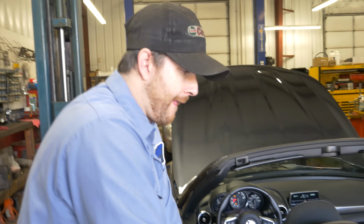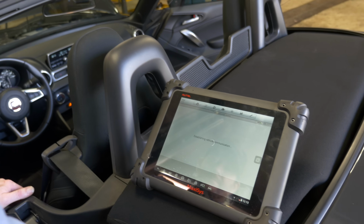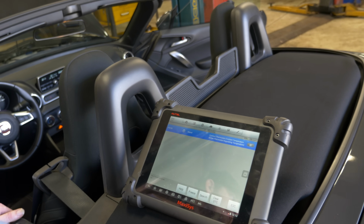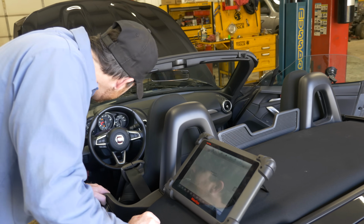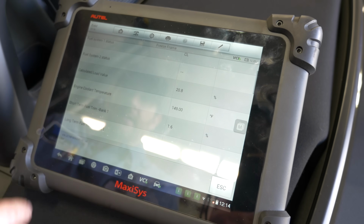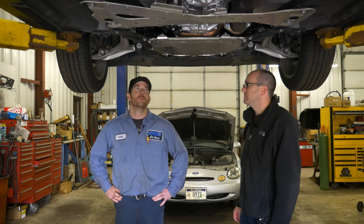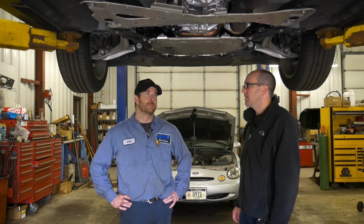You're just going to run an auto scan? Yeah, because I don't have a current update for this car. Codes found: 1. Coolant thermostat. Did it get freeze frame data? This is freeze frame right here. It says the light was triggered at 149 degrees. So what was that code all about? Low coolant temperature. I've been smelling coolant on this thing. I wonder if it's got a leak.